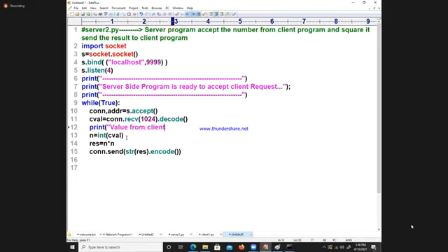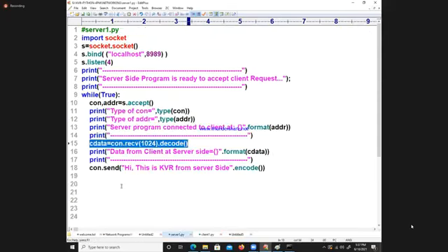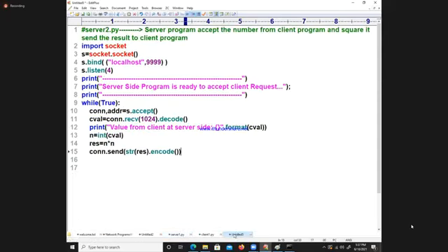I am writing the value from client at the server side: value from client is equal to, dot format of cval, the client value. Whenever I get it, I am immediately printing it. That result I am sending to the connection, which is connected to the client. Finished. Save it.